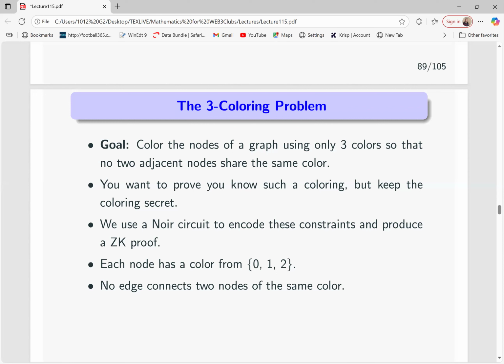So Noir would assist us to do this and produce a ZK proof as we did in our previous example.